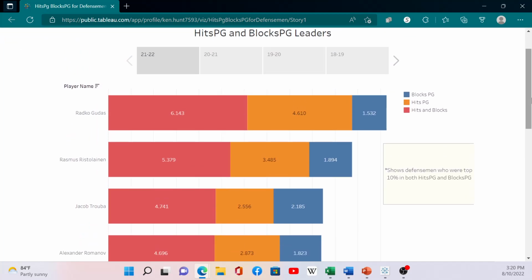So you can see on this list, this red right here, this is both metrics combined, and this is how this is sorted. So Radko Gudas had the most hits and blocks combined. He had 6.1 total. But if you look at his hits, he had 4.6 hits per game. And if you look at the third place guy, Jacob Trouba, he had 2.5. So you're looking at two hits more per game than the third place guy on this list.